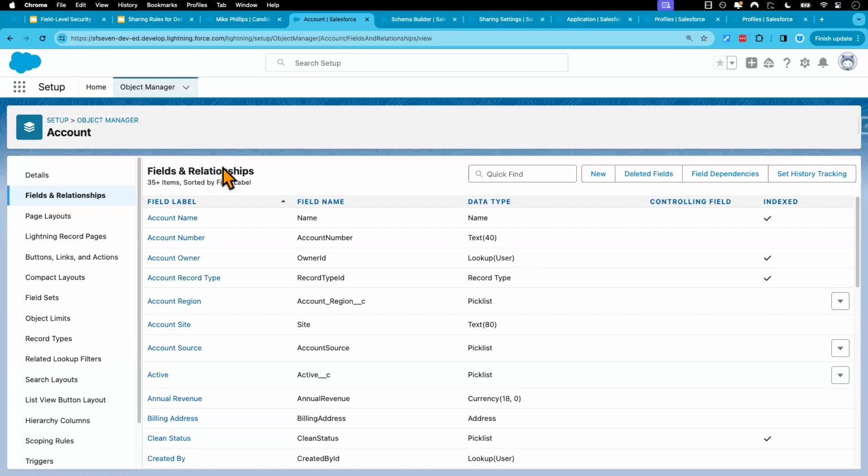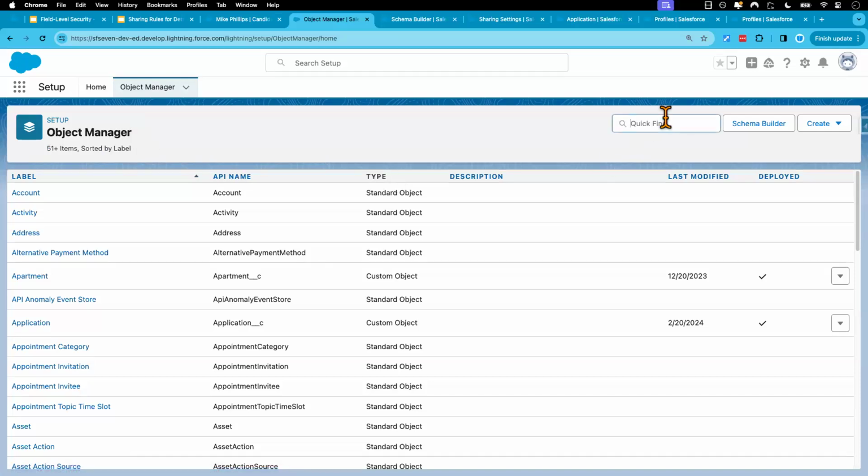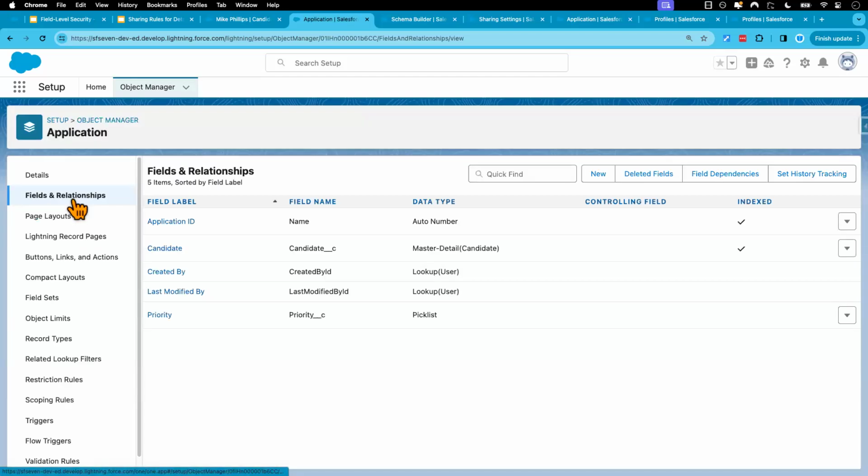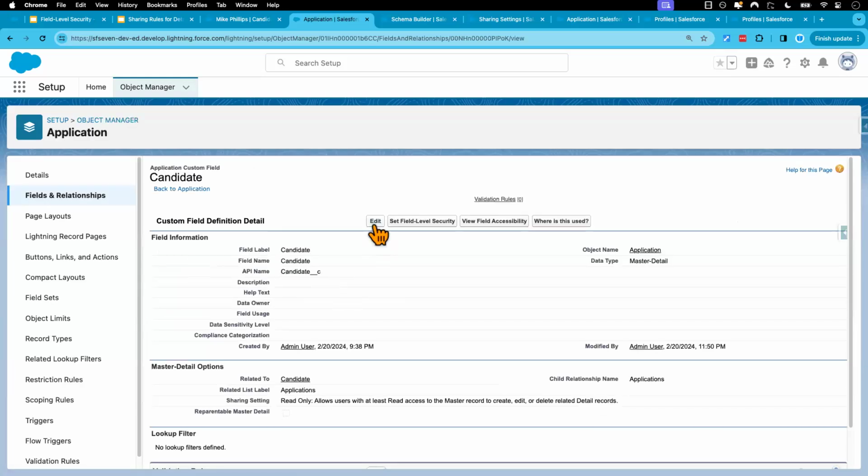Let's go to our application object and check that master detail relationship. Here it is. Click on this field, click edit.